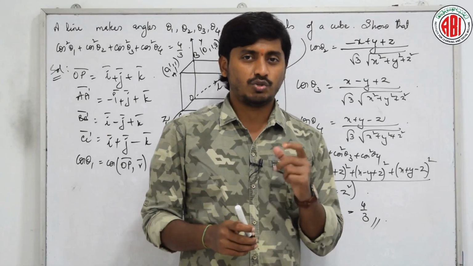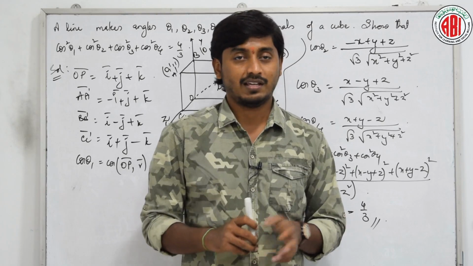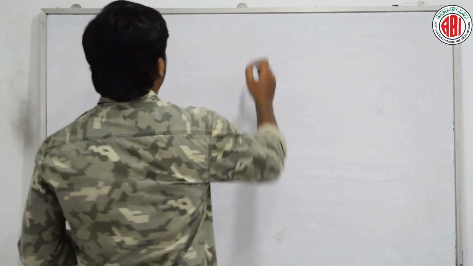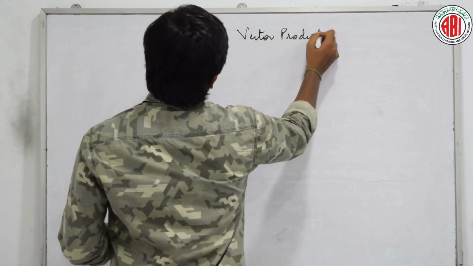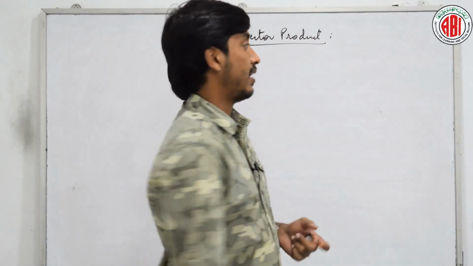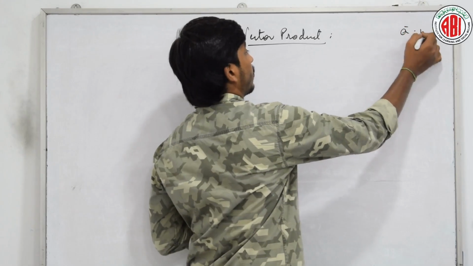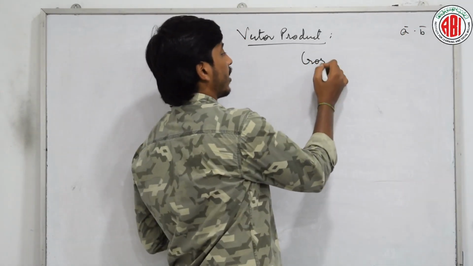Shall we do the basic understanding of what is a vector product? What is a vector product? How does it look? Do you have any basics of a vector product? According to our basic introduction, a scalar product is a product of two vectors which is a scalar. That is always defined as a dot product. Then what about this? This is defined as cross product.